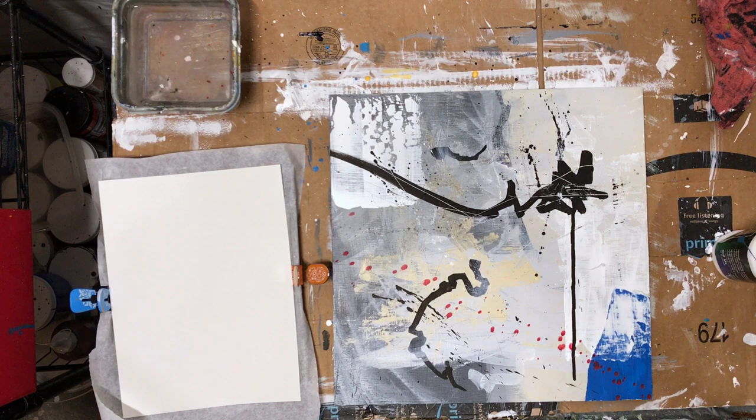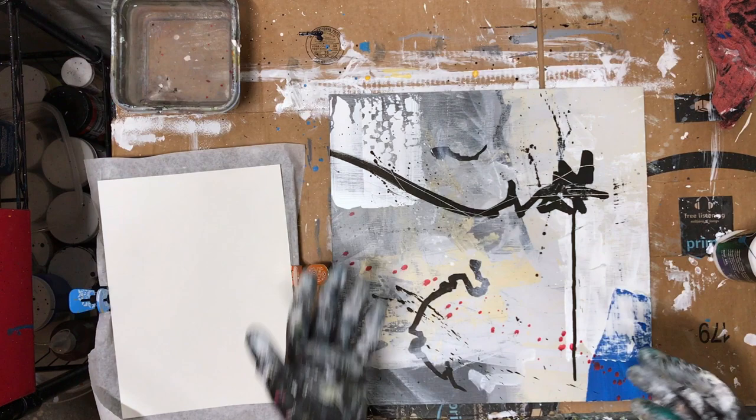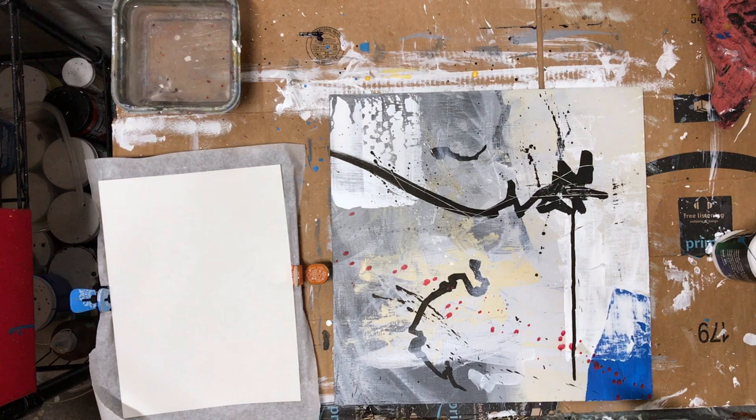The other two panels I'm working on were not as successful so far, but I'm still continuing to work on them. I'm trying to keep the palette muted — some warm neutrals and some cooler neutrals, and just little hints of color. Unfortunately I didn't stick to that rule with the other ones, and I'm going to show you that in a second and then work on at least one of them.